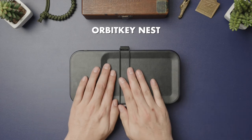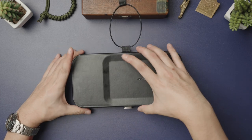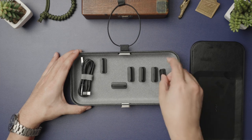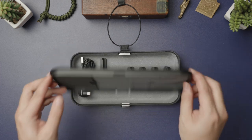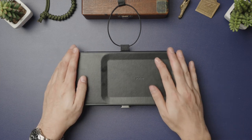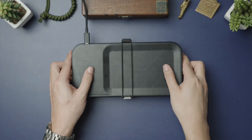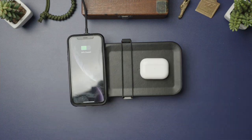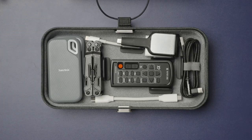The last addition to this job's carry is the Orbit Key Nest. If you've never heard of the Nest, it is an incredible caddy that has core storage, customizable dividers, a ridiculous amount of small item storage on the underside of the lid, and — speaking of the lid — it also doubles as a small tray and wireless charger if it's plugged in with a standard USB Type-C cable. I typically store supporting tech accessories like extra memory cards, external hard drives, cables, and a card reader inside of this.